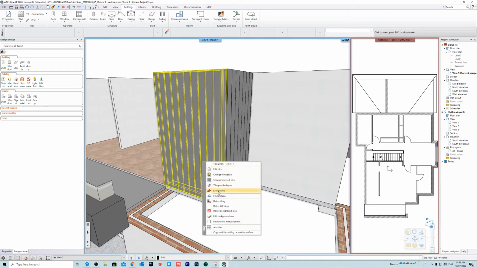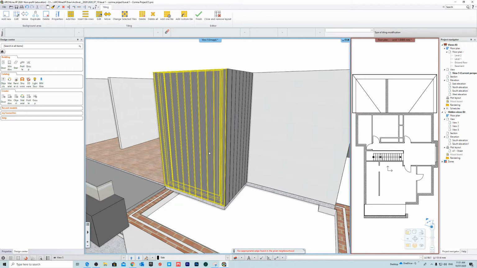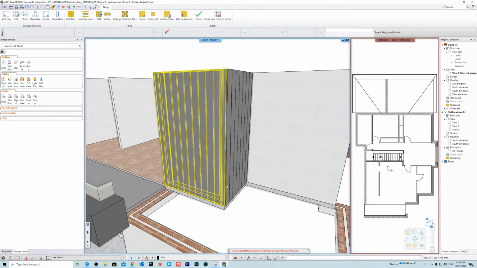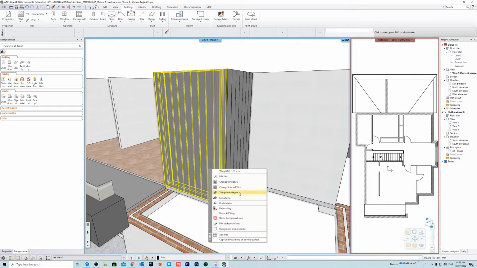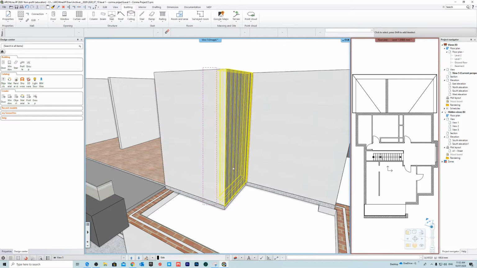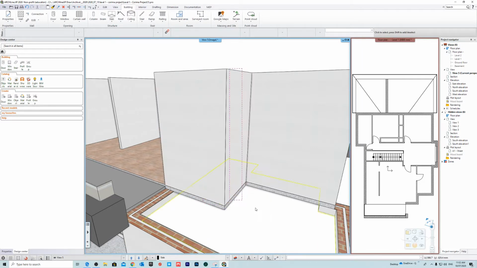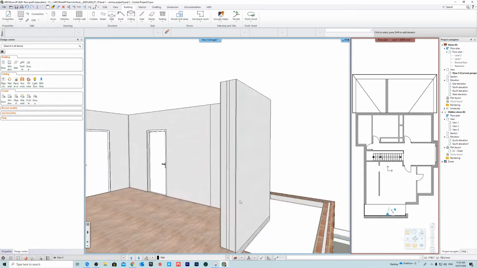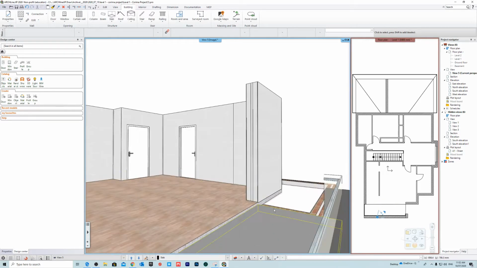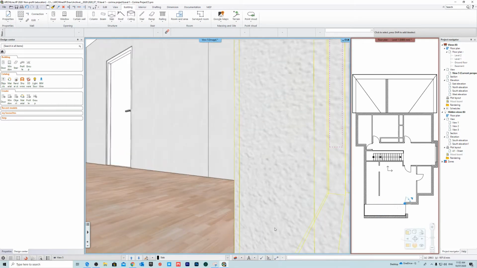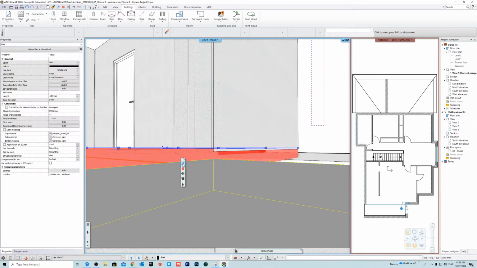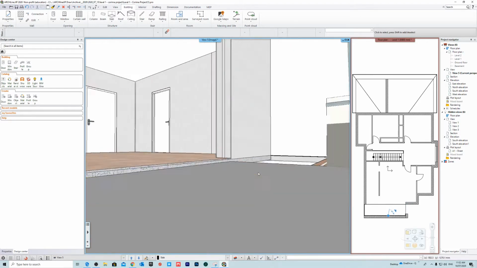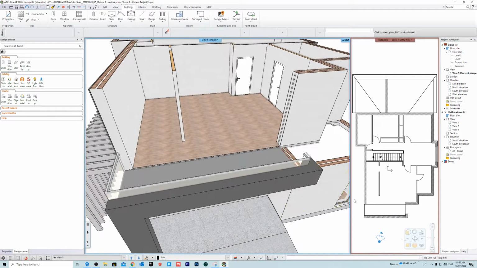So I'm just going to delete this tiling so that we can actually see what's going on. I'll right click, and I'll delete all tiling. Okay, so we can see this wall is correctly sitting right on top of the slab. Let's just go have a look. You can see here, if we go like that, this is sitting right on top of the slab, right? So that's what I'm going to change.